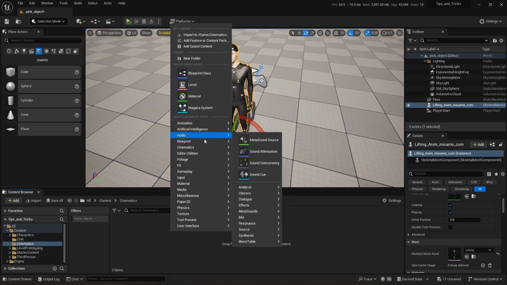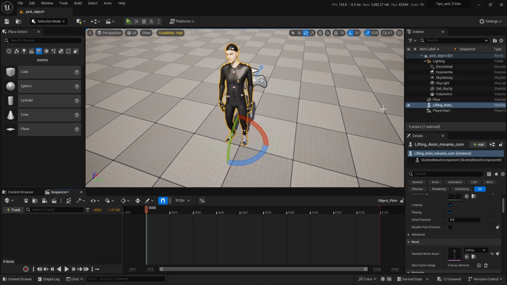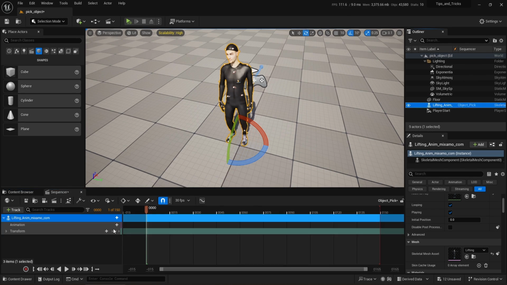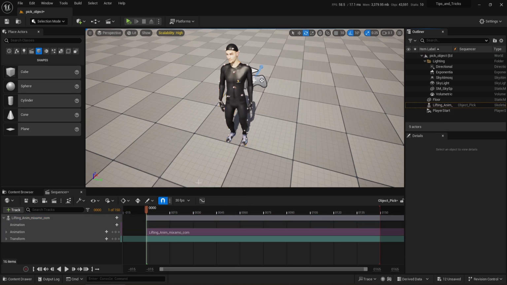Inside the cinematics folder, I will create a level sequence and name it object pick. Double click on this and let's drag our character to Sequencer, and load the animation that we exported from Mixamo, and extend the timeline to cover the entire range of the animation.